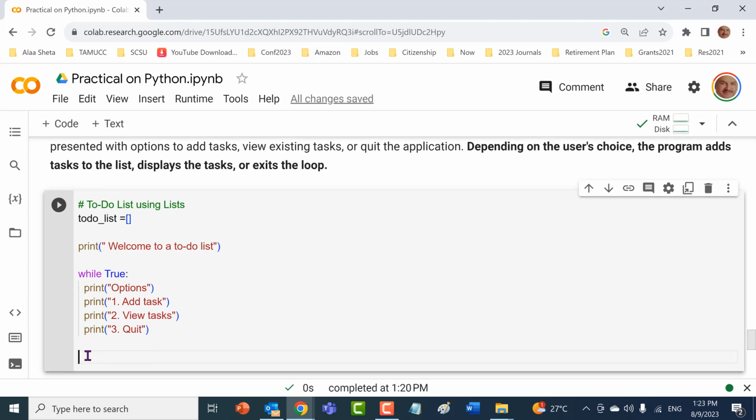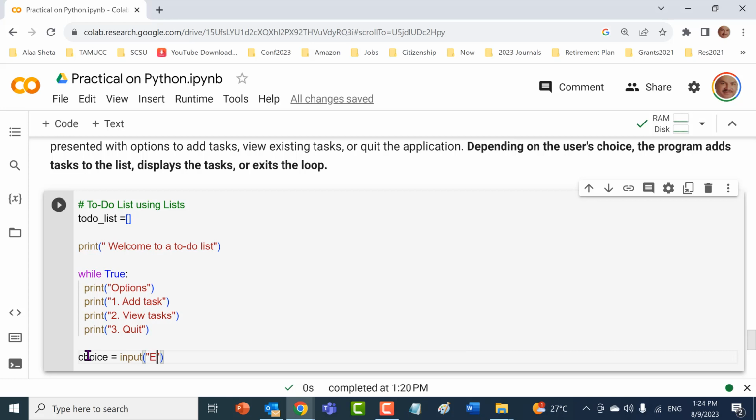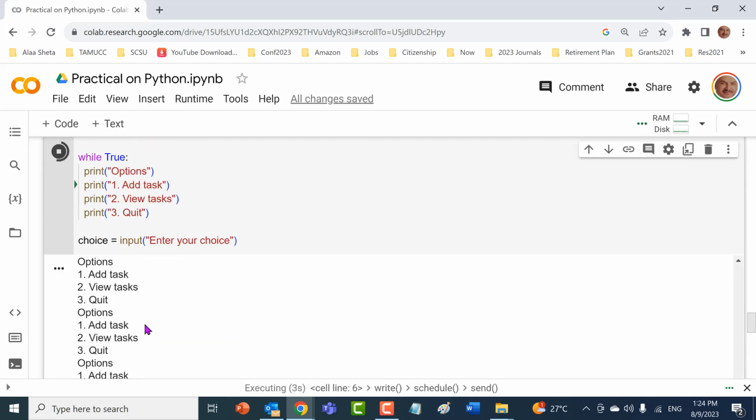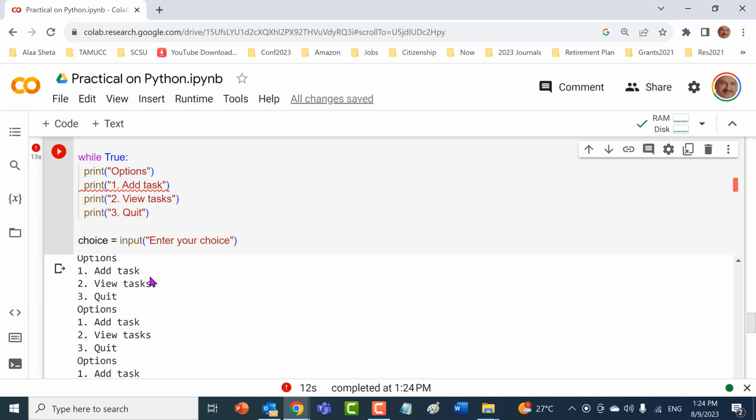I want to do this kind of operation until finished. And then of course the first thing I'm gonna do is define a choice equal to input, which is gonna be a string, enter your choice. If you would like to execute this part first to see if it works or not, it will keep working because it's true, and there is no limit to end this because it's true all the time. Okay, so let's remove this.